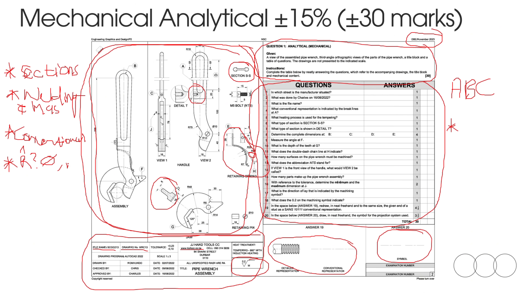You don't need to write out millimeters because everything in EGD is in millimeters. If they refer to a nut, you will need to state M followed by the size. You also need to know your views — they are going to ask what a specific view is called. Since this is in third angle projection, the right view is on the right, the left view is on the left, and the top view is at the top. They will specify which view is which and ask a question according to that view.